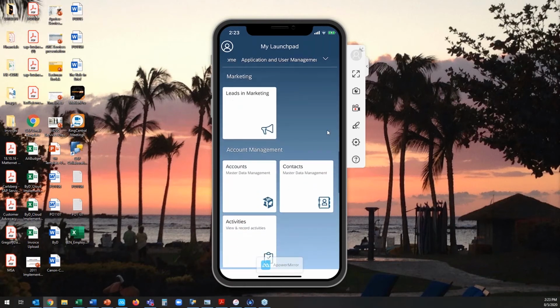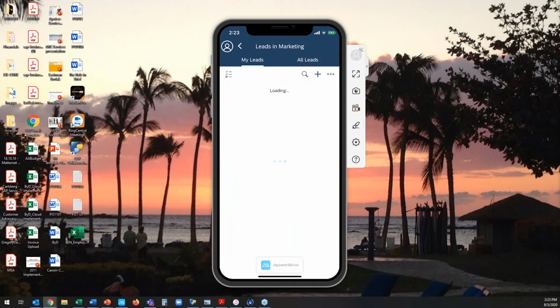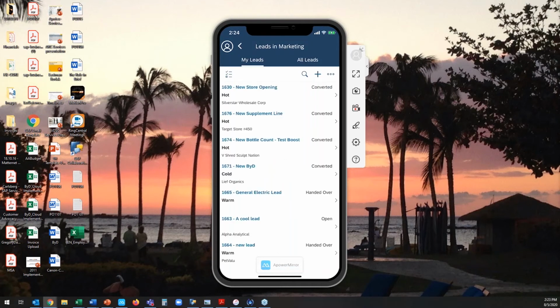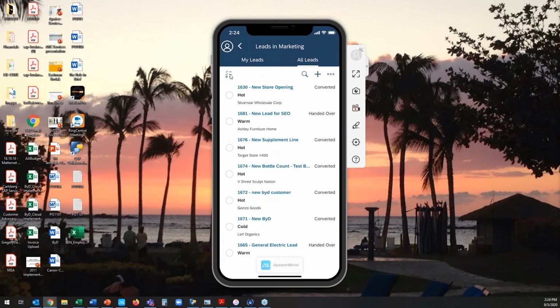And then if I'm in marketing or in CRM, if you are using ByDesign for CRM, depending on how your business workflow is configured, whether you use the handover from marketing to sales or just do leads directly from sales, they introduced a new capability to create leads directly from things like a snapshot. So again, going back to the trade show type operation, I can look at all of my leads, or I can scroll and look at all the leads that are in the system just by highlighting, using this left-hand button will open up my radio buttons.